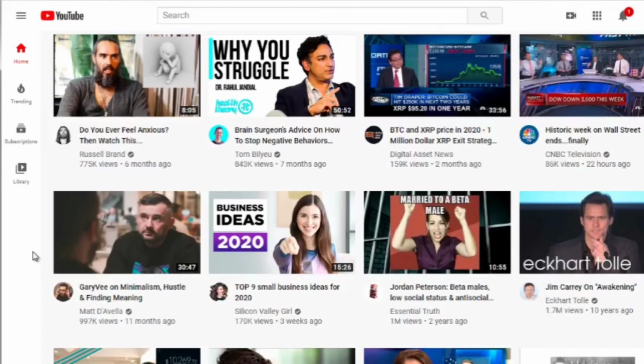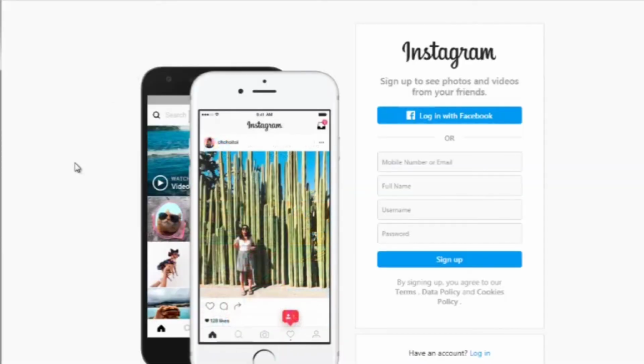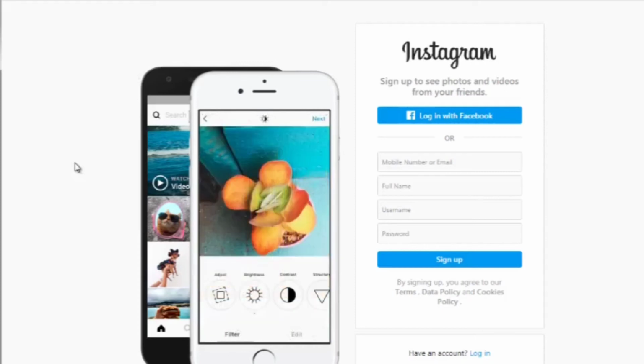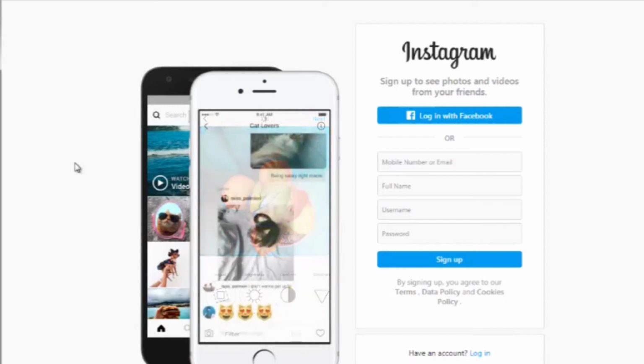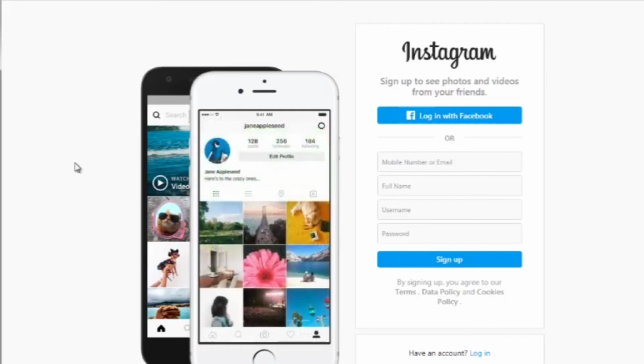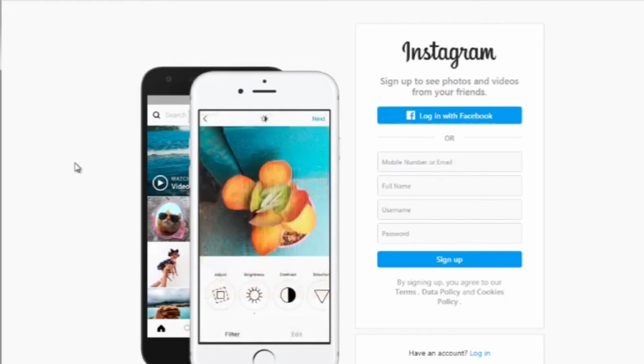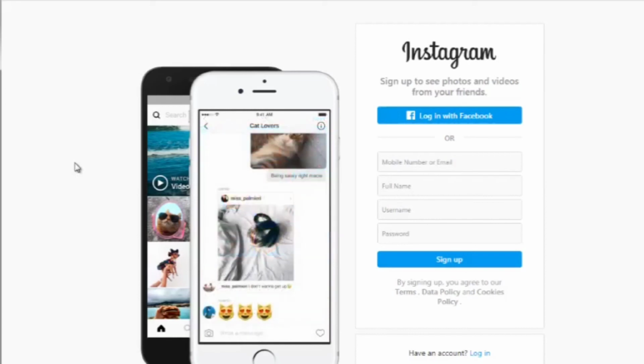Hopefully that makes sense. Next up, we have Instagram. Instagram is primarily used as a platform where people will follow their celebrities, the people that they really look up to, and they want to learn what is happening from the day to day. So what is happening during their life. So Instagram, in a certain respect, is a place where people can get to know you as an authority in a deeper way. So what is happening during your day? Little things like, oh, I want to drink coffee or do this or do that. It's really a relationship. It's deeper relationship.